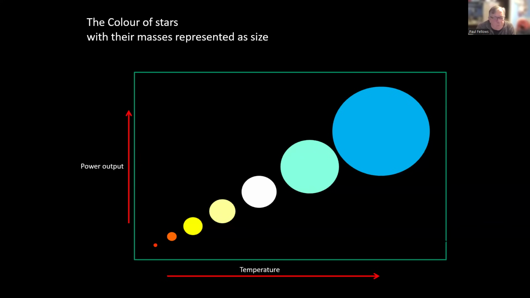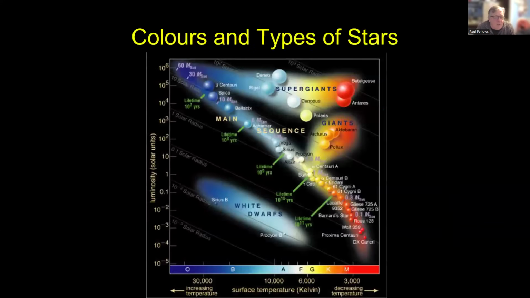But if we choose to put this onto a more professional looking diagram, I like this one. It's called the Hertzsprung-Russell diagram, and it combines all of these things. We have the temperature across the bottom, and this time it's the other way around with blue on the left, but it doesn't really matter. We've got blue through white, yellow, orange, and then down to the cool red dwarf stars on the right. And the luminosity, the brightness, up the left-hand side, but that also correlates with their mass, as we've already learned. So you see the main sequence stars are the ones diagonally down from top left to bottom right, going through those same colors and mass ranges.